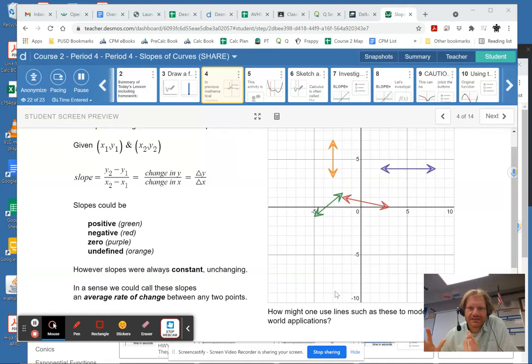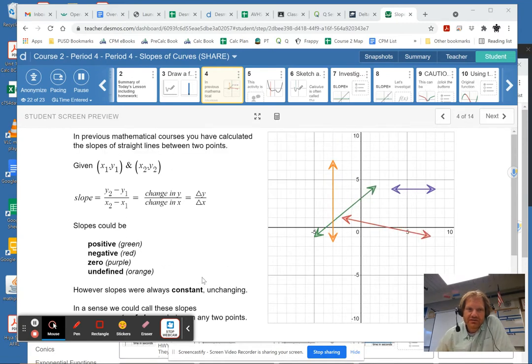All right, so this is just a quick little overview as to what you are supposed to extract or infer from last week's activity on Desmos. We are in the last chapter of pre-calculus. It's very much like the first chapter in calculus. Calculus is the study of change, of rates of change.